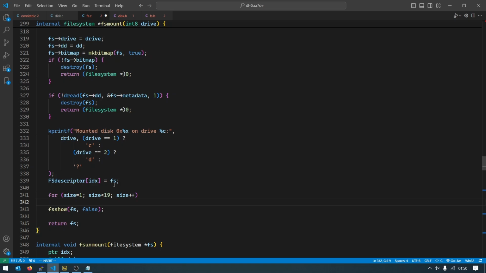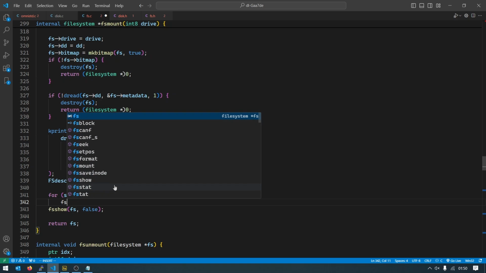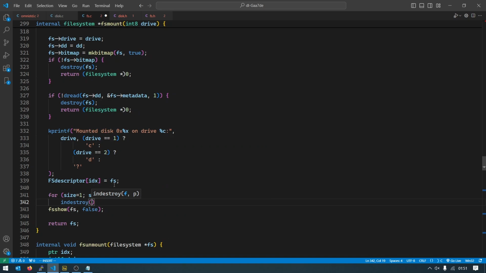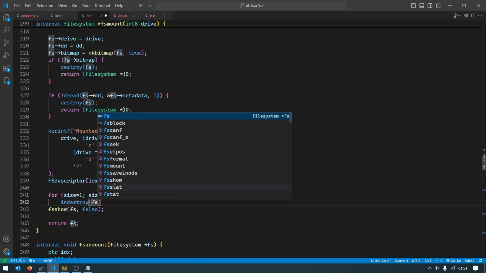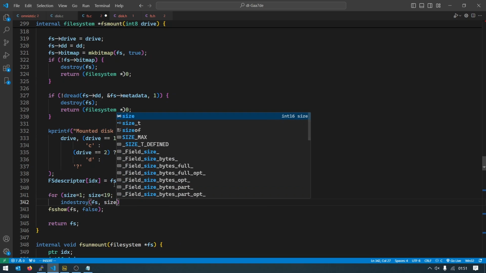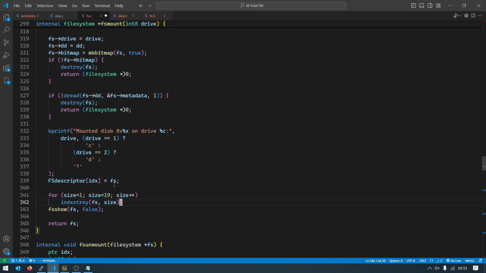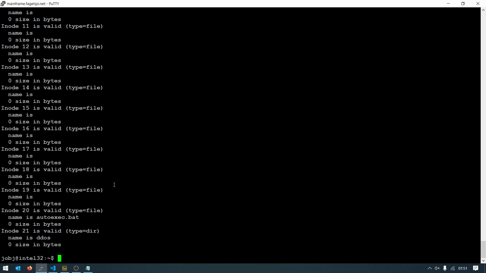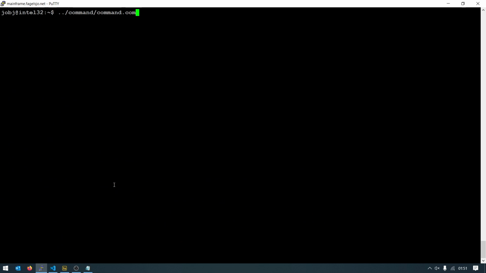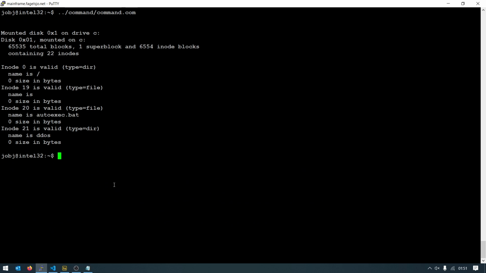So what we're going to do is fs inode destroy, and we need an fs and we need a pointer.